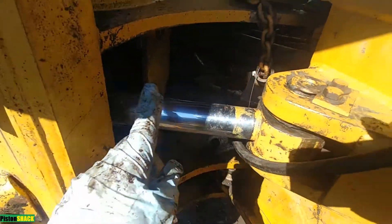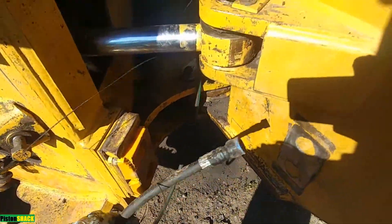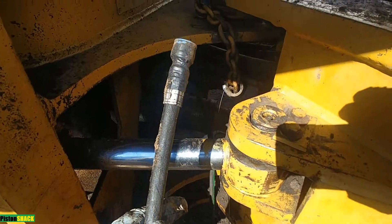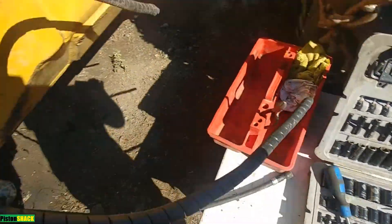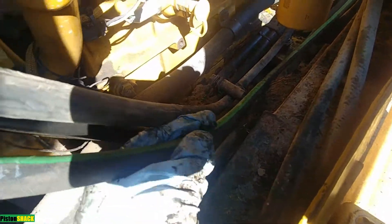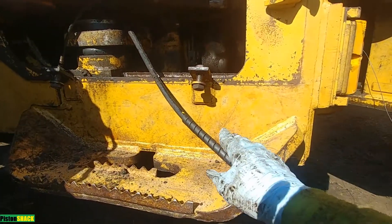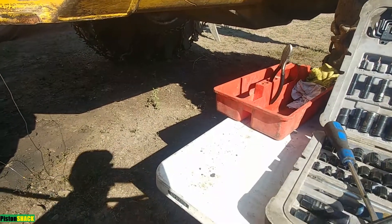You can see the nice new line, ready-made, and we are about halfway done. That is the spot where the line was spliced with a barb fitting connector. I'm going to put on a thick plastic loom wrap — that will protect our new line from failing again and make sure all the hoses stay together and don't touch the driveline. Now we're at the fuel rail return and I've started putting the new line in, already wrapped with the plastic loom.